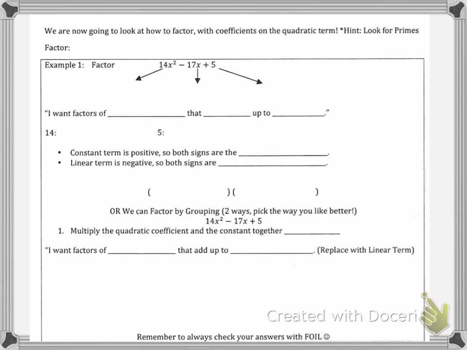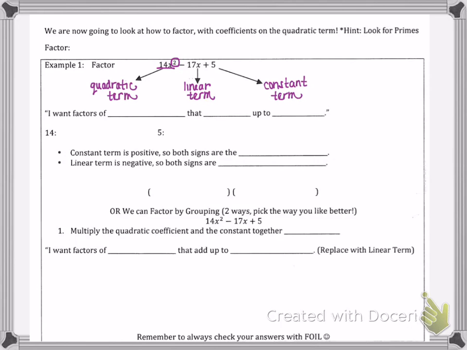And just a review of the words there, this term with an exponent of 2, this is called our quadratic term. The middle one, the x term, is called our linear term, which should sound familiar because we've used linear equations a lot this year and graphed them, and their graphs were lines. And then our last term is a constant term, and that should be familiar vocab from pre-algebra.